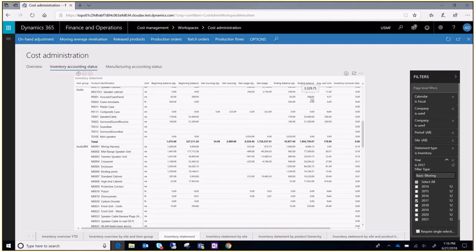If you'd like to see those records grouped by site or by product hierarchy or by site and product hierarchy, just click on those tabs.